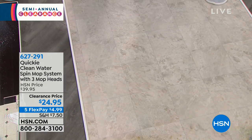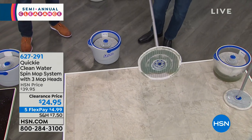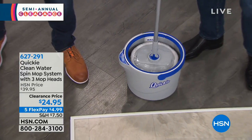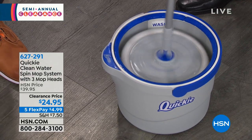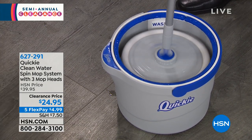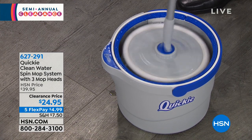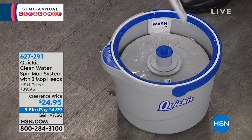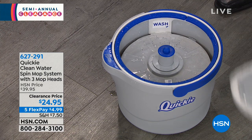It's also great on any type of floor, and we'll get into the different floors that we're going to clean. So whether you have tile, linoleum, maybe a hardwood floor, a laminate floor, whatever it is, it works on it. And you can use it just mildly damp on a wood floor, which is important. Well, here, I'll show you that again. When this pops up, now you can wring it out as much as you want by continuing to spin that. Get it as dry as you want. So I was cleaning that mop head there. You can see it's spraying that water on there.